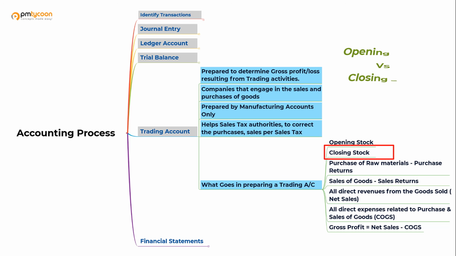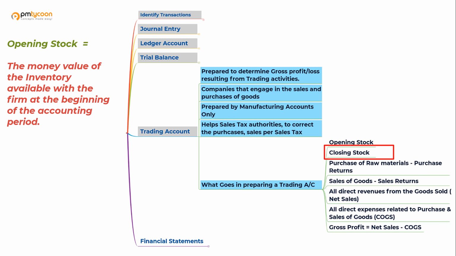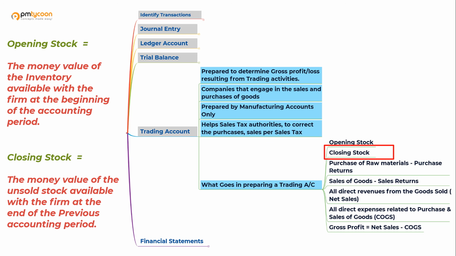What is the difference between the opening stock and the closing stock? As I just mentioned, the opening stock is the amount of material or the value of the materials a firm has or was available at the beginning of the accounting period, right? Similarly, the closing stock is the amount of unsold stock lying in your business at the end of the accounting period. In simple terms, it's the inventory which is still in your business waiting to be sold at the end of the accounting period. The stock which was not sold is valued and they come up with a number. That number is called closing stock.